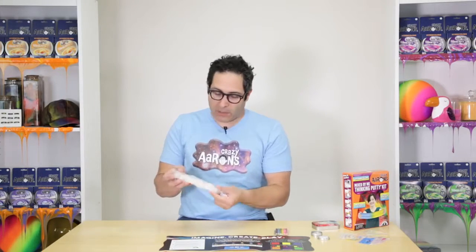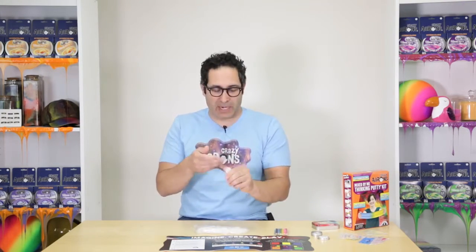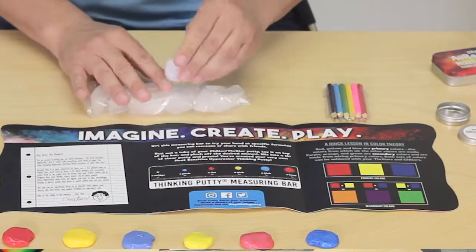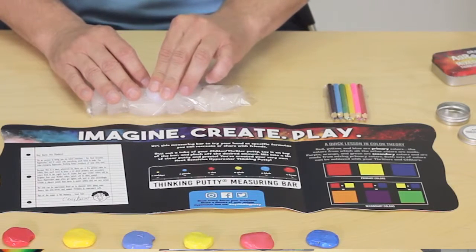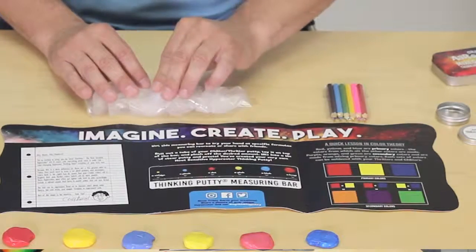Now I've got here a little baggie that I put some ice cubes in. Now why do I put them in a baggie? Well, putty will not absorb water very easily. It kind of beads up on the surface. If you force water into the putty, it will get soft and mushy and real sticky. It's not great. So just put it in a bag, and that way you can transfer the cold of the ice cube without actually making the putty wet. And you can see that when I take it off, I've made a purple.